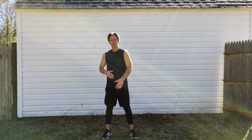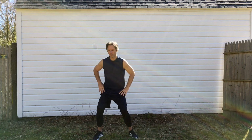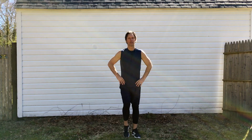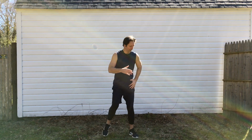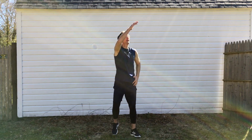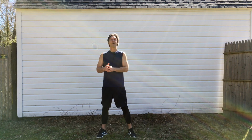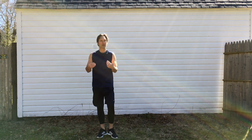So, down, down, shoulder, shoulder, up, up, shoulder, shoulder. Now, you want to make it a little more complicated? We can go down, touch, down, touch, down, touch. Just a little extra element. Now, reach, reach, across, across, and up, cross, across. There's a lot of stuff going on here, so it's not as simple as it seems.